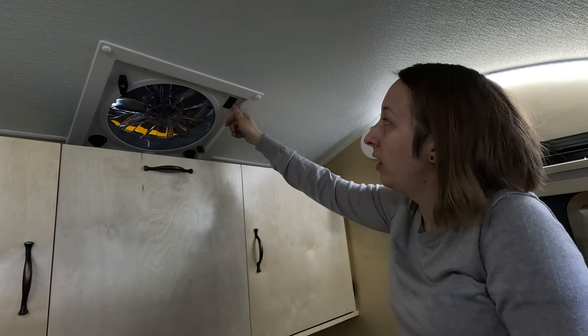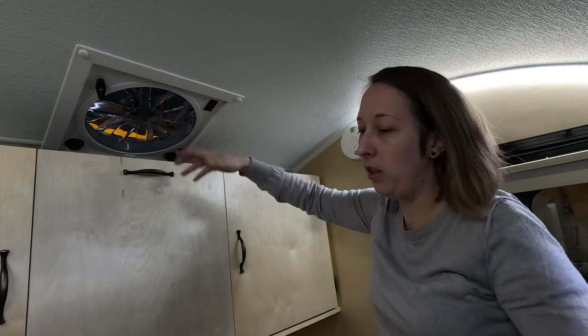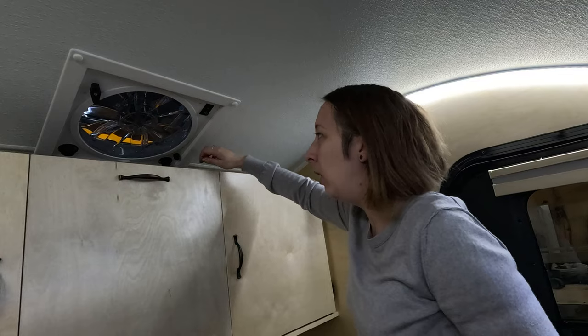All right. This here is in the middle. That means off. You have an arrow going up and you have an arrow going down. So that's the intake and out. Okay. Exactly. So it's full of hot air. Yeah. Because we have a heat wave. Yeah. You want to take the air out. You're going to hit draw out.